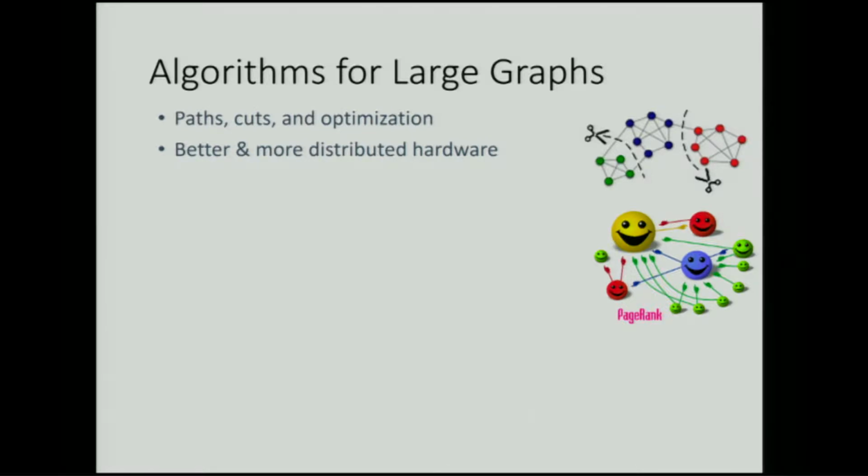The problems being solved in these are still very much the things we like to do in undergrad graph algorithms: shortest path, max flow, min cut. Sometimes we also like to do things like PageRank or inference on graphs, so we start doing optimization on graphs. The prevailing approach for these problems has been to build better systems: more distributed, better hardware, more GPUs, just more powerful graph processing systems. And this has worked very well so far.